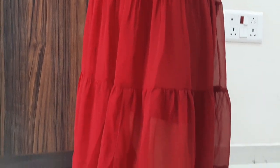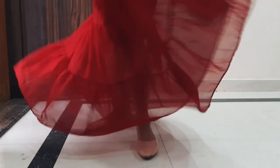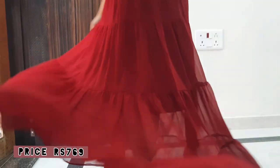Next up is a pretty dress — I thought it would be pretty but it's not quite what I expected, though the color is beautiful. It looks red on camera but in person it's more of a maroon shade. When I tried it on, I realized it's not really my vibe, so I doubt I'll keep it. It also has tie-up detailing, polyester material, and ruffles at the bottom with a flared silhouette. Originally ₹2199, I got it for ₹769.